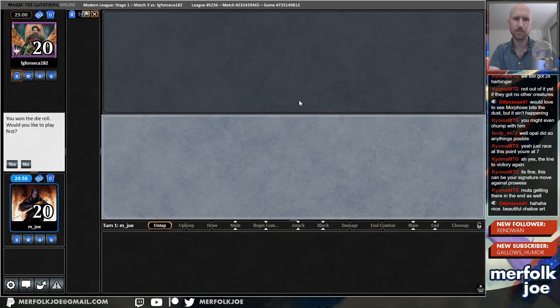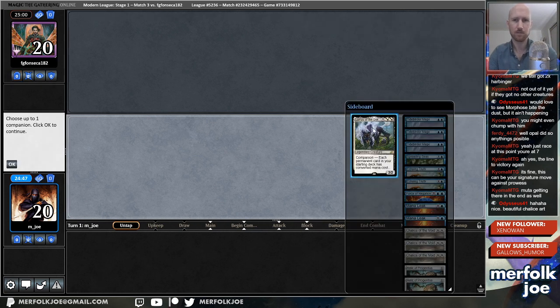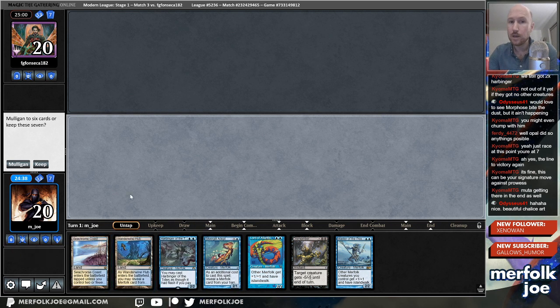Okay. This guy looks familiar. The name looks very familiar. If you guys want to Google and find out what he or she is on, that would be helpful. Okay, this is keepable. So opponent's not playing a companion. We're going to keep.